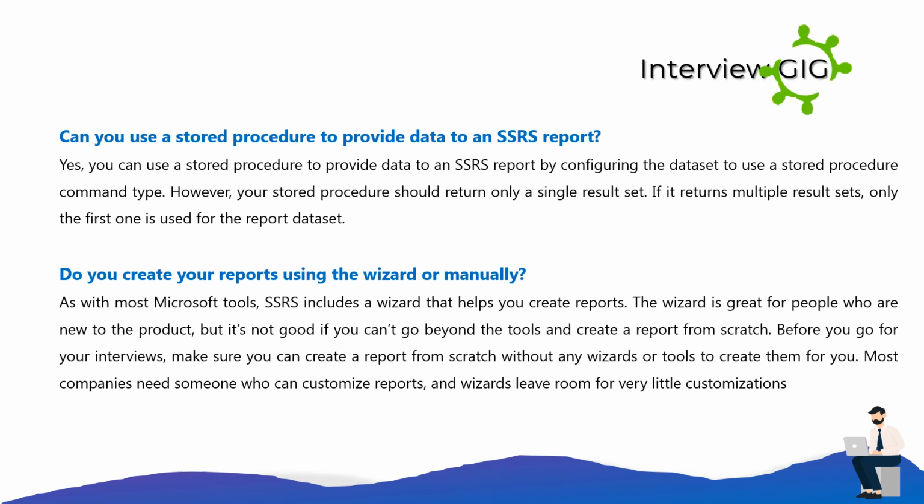Can you use a stored procedure to provide data to an SSRS report? Yes, you can use a stored procedure to provide data to an SSRS report by configuring the dataset to use a stored procedure command type. However, your stored procedure should return only a single result set. If it returns multiple result sets, only the first one is used for the report dataset.